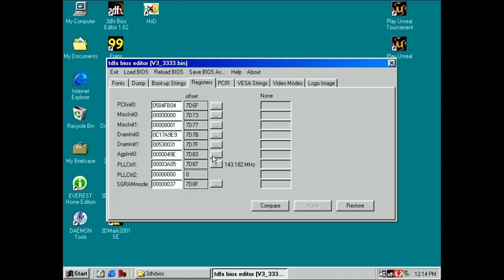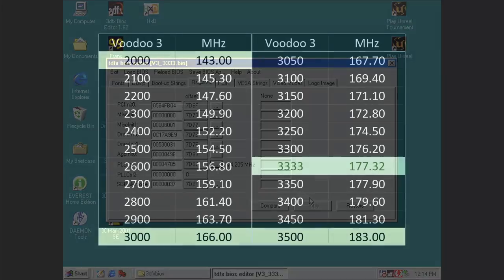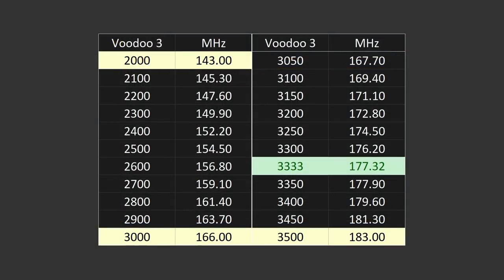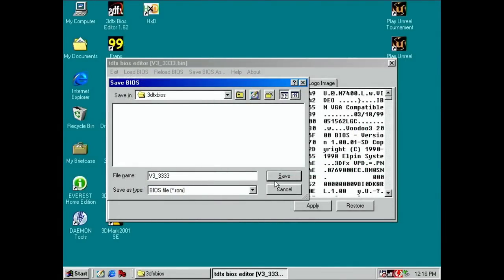I can set the frequency by modifying the PLL Control 1 value under the Registers tab. For a Voodoo 3 2000, the value is set to 58, which corresponds to 143 MHz. To reach Voodoo 3 3333 territory, we should set the value to 71 or 72. For now, I will keep the value at 71, but based on my calculations, a Voodoo 3 3333 should have the value set to 72. Unfortunately, I made the calculations after I had done all my testing, but I don't think there will be much of a performance difference. Now we can save the BIOS and prepare for the flashing process.